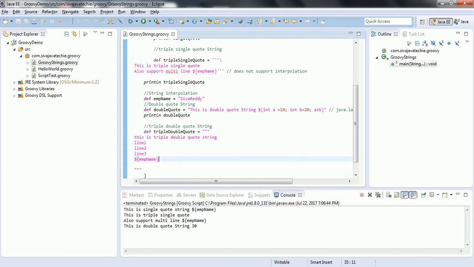Now when I run this program, I print this value, println triple double quote.